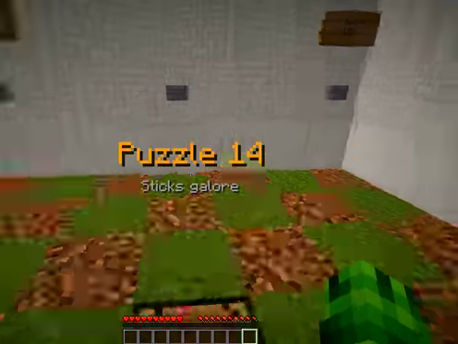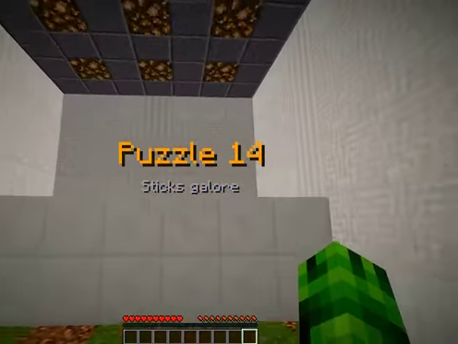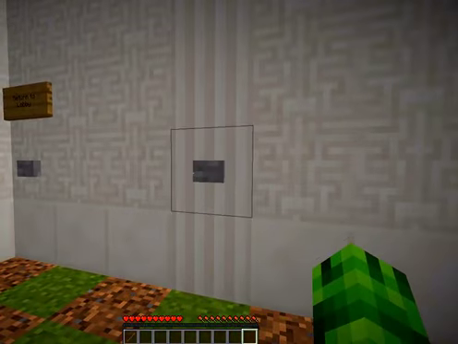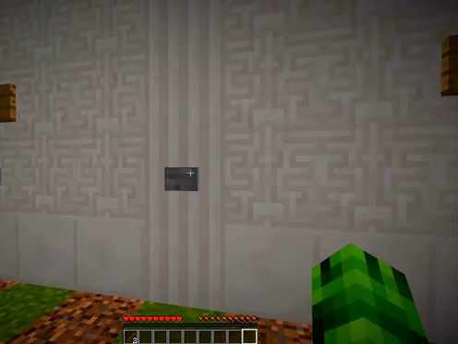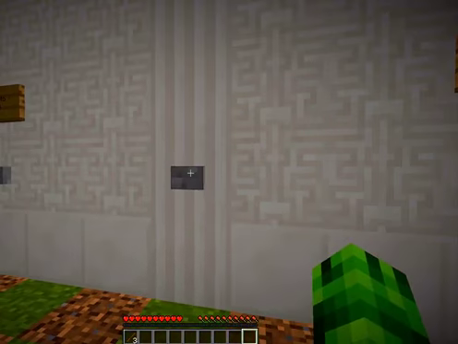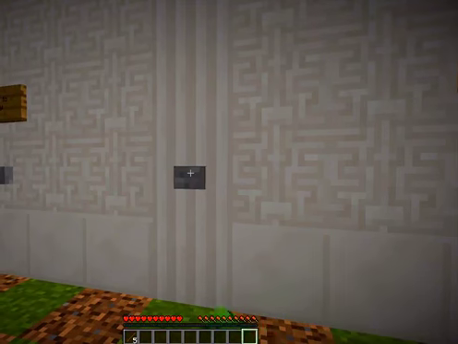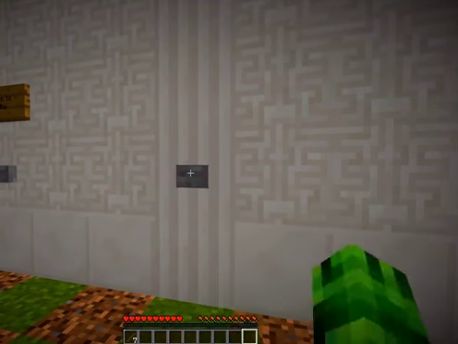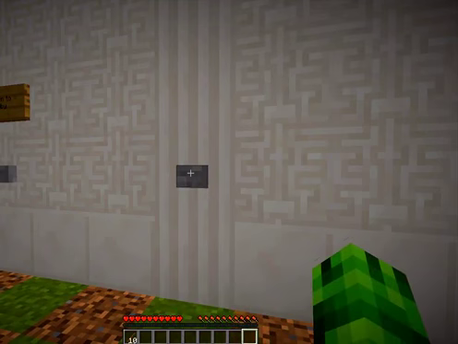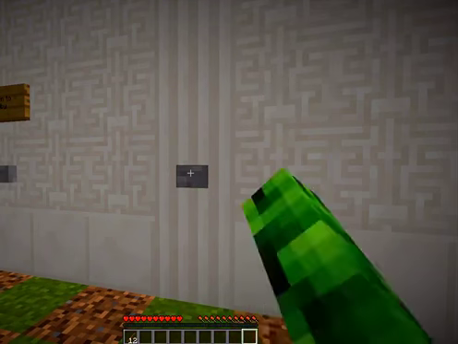Okay. So, puzzle 14 sticks galore. It's up there, so what does this button do? It gives us plenty of sticks, doesn't it? So, basically... Okay, all we do is just make ourselves a ladder, I guess. And then, yeah, I think we need like... 6 ladders or something, no, 9 ladders, so we might need 18 for that.